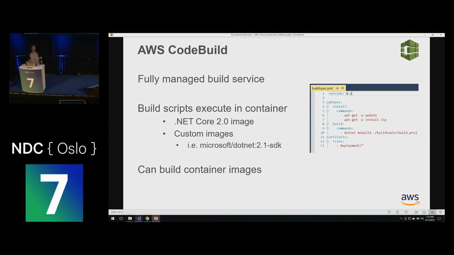The difference between using one of our managed containers versus pulling one from Docker Hub is that the first time you start up your build environment, it has to download the image all the way from Docker Hub, versus from ECR, where it's co-located in the same region so the download can be faster. You can also use this service to build containers as well.